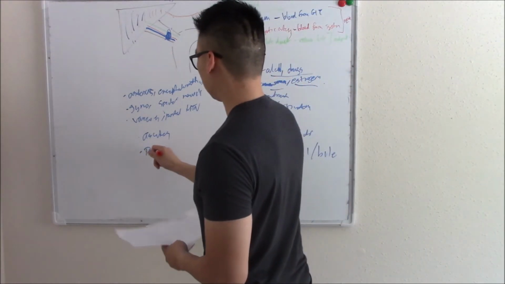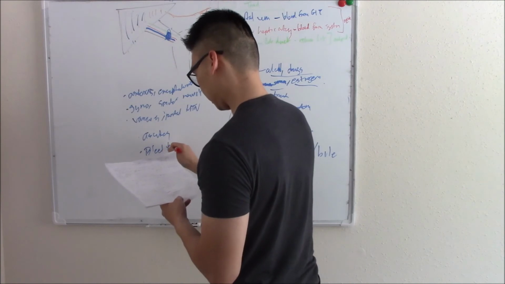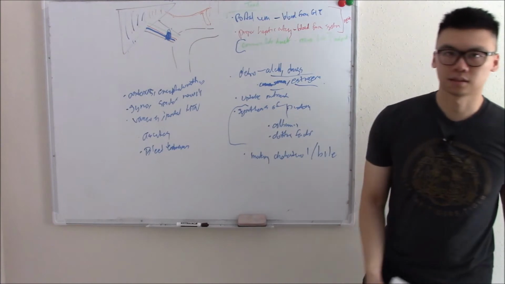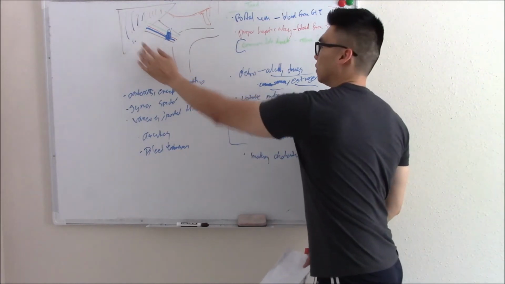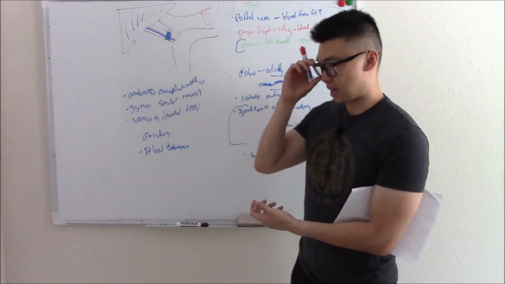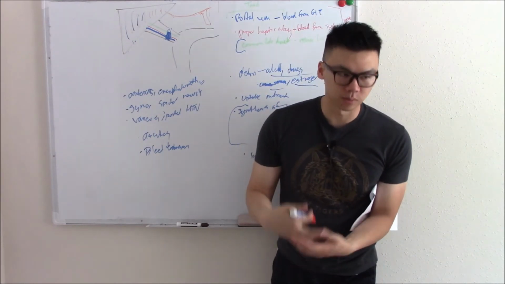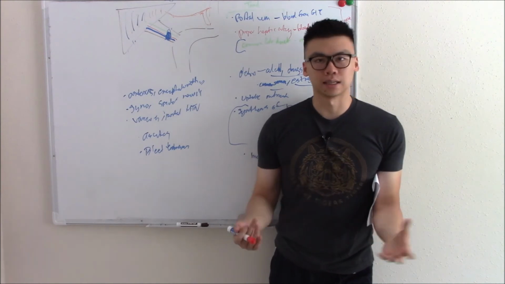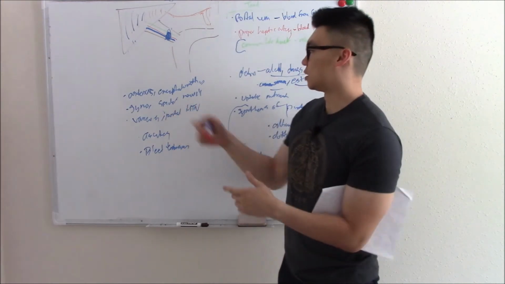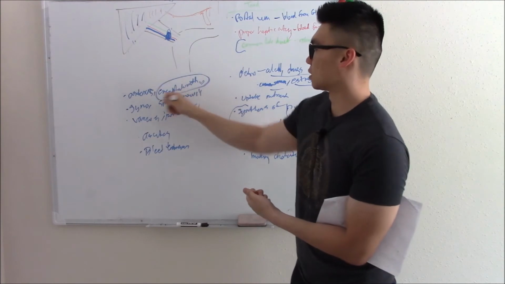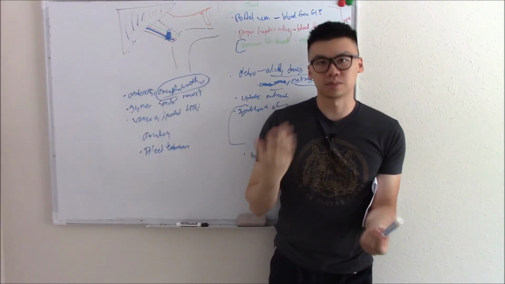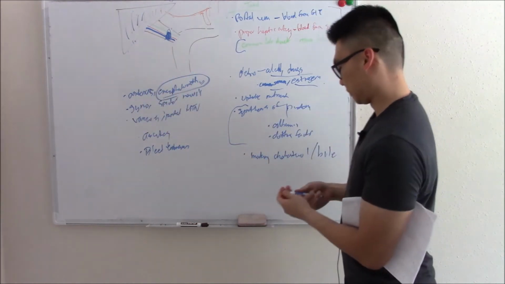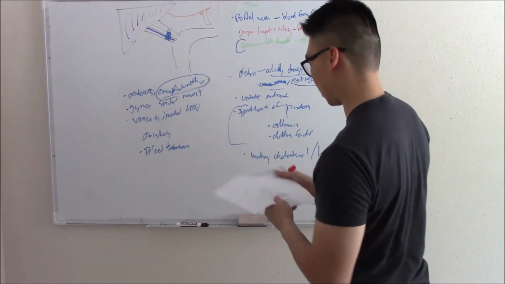Bleeding tendencies. All of this comes from something going wrong with your liver. And it can be kind of difficult to recognize initially, but the more questions you do, the more comfortable you'll get with it, the more easy it is to recognize. Yeah, a patient will come in with ascites, asterixis, maybe altered mental status from the encephalopathy, gynecomastia, spider nevi, all that stuff. They're talking about someone who has a liver problem.